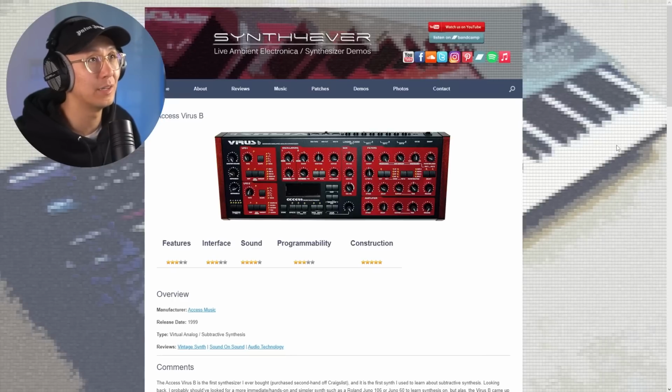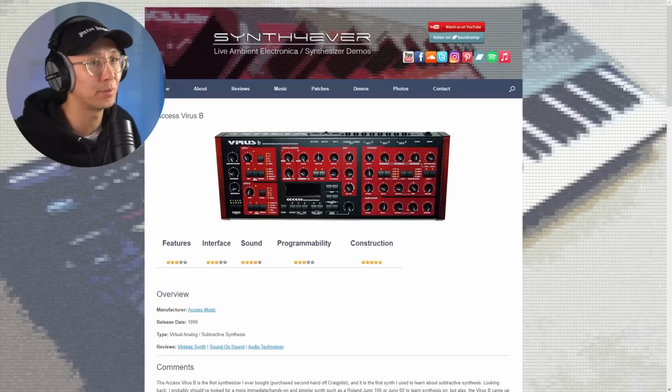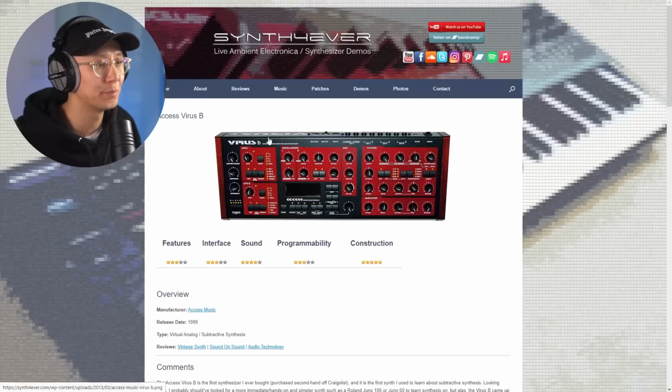A lot of the craziest bass lines were created with the Access Virus B. It can make some pretty sick reese sounds. I've done some crazy bass sounds that I didn't think were even possible on the Virus B. So this synth is legendary. I own the hardware version of this. I've had it for over 20 years. However, mine is broken. I've been meaning to get it fixed.